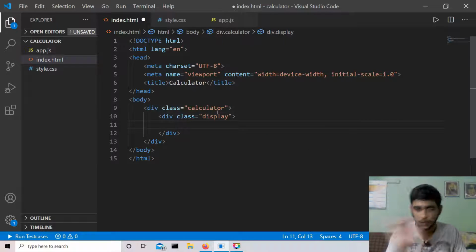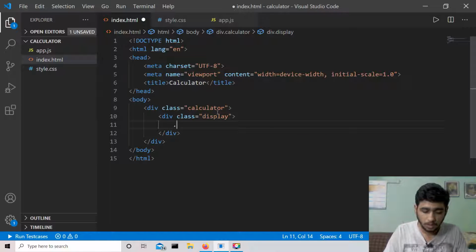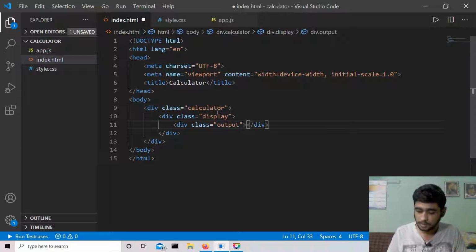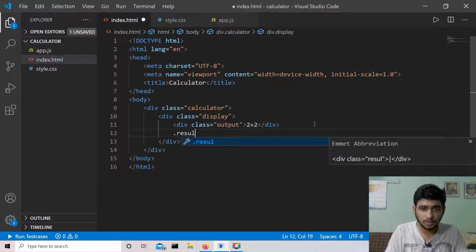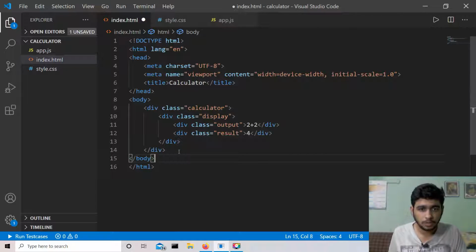This display div is going to be the display for our calculator, and we are going to add an output div. This div will contain the query that we enter, like 2 + 2 or whatever we enter. And we are going to create a result div that will give us the answer, like 4. Okay, so this is the display section of our calculator.